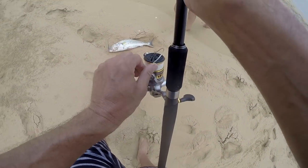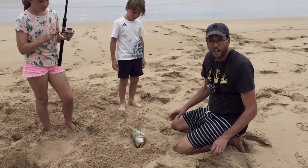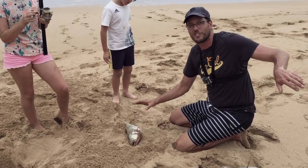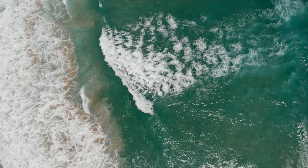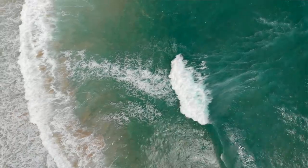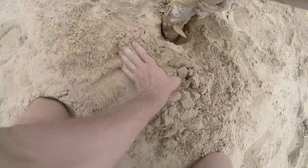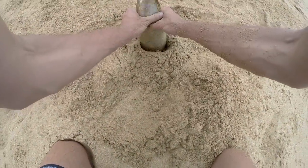Alright. You've asked for it. There he is. There's dinner. That's dinner? Dinner's sorted. I'm just bleeding him out because the kids love to have these fish as sushi and sashimi, and they have been begging me to get one for the whole trip. And this one is a couple of good sushi and sashimi meals. Wow. He's gonna put him head down so he bleeds out.